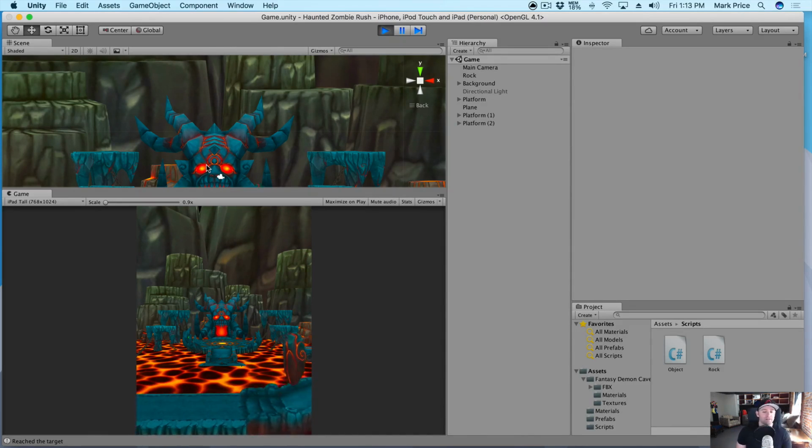So it's going up and down, it's great, but we actually want it to be moving along with the moving platform, similar to how a Flappy Bird game might work. And so what do we know? We know that we already have code that moves stuff around. As you can see right there, those platforms are moving, and we don't want to rewrite code. That would be silly. That violates the DRY principle, which is do not repeat yourself. It's a very important programming principle, and we don't want to repeat ourselves. So how can we reuse this code?